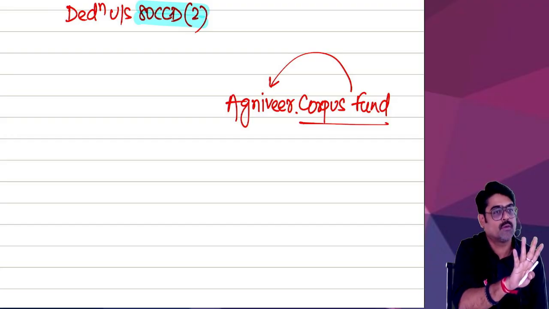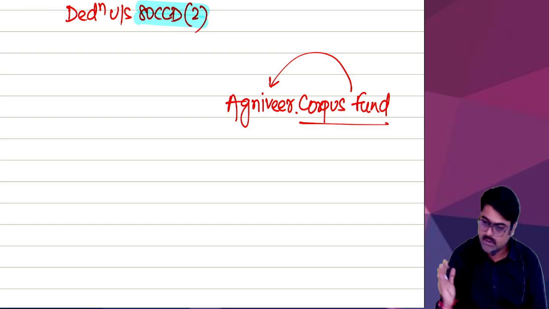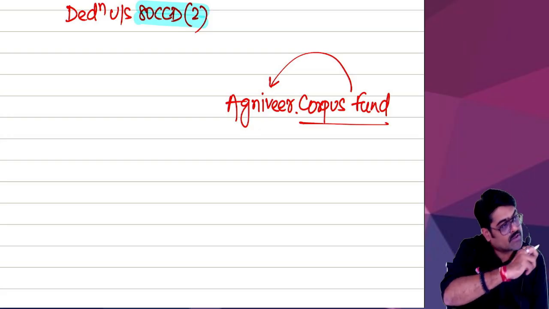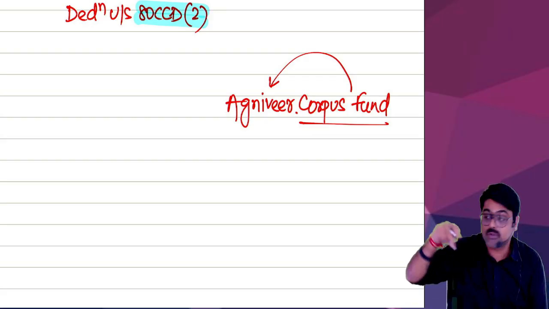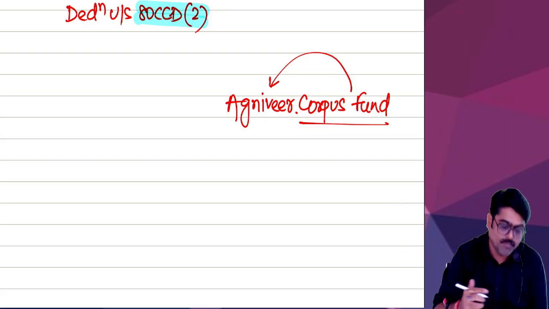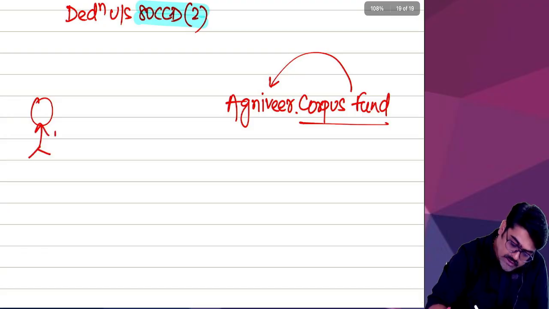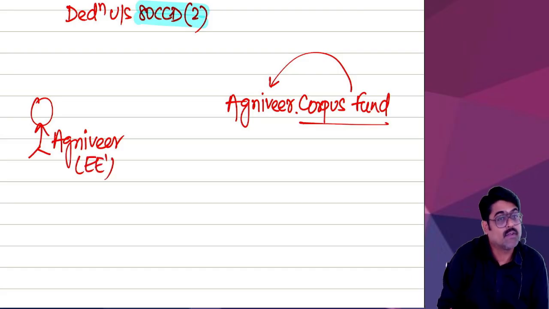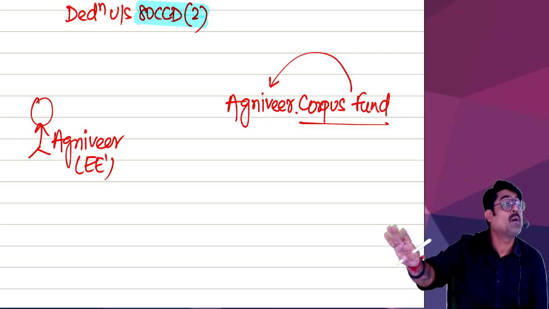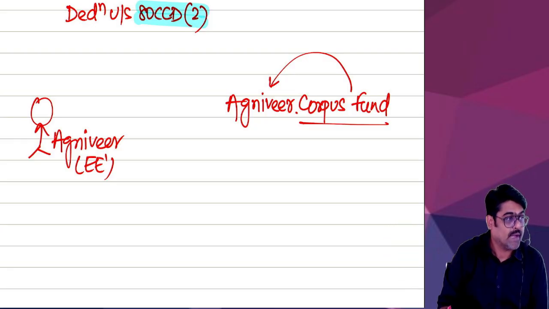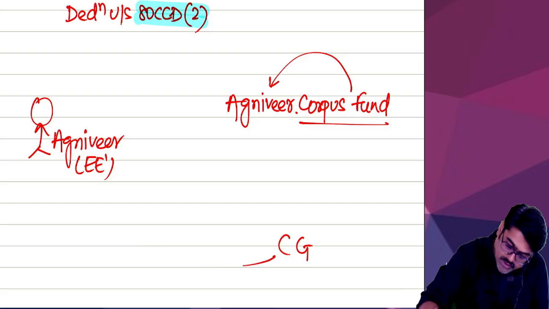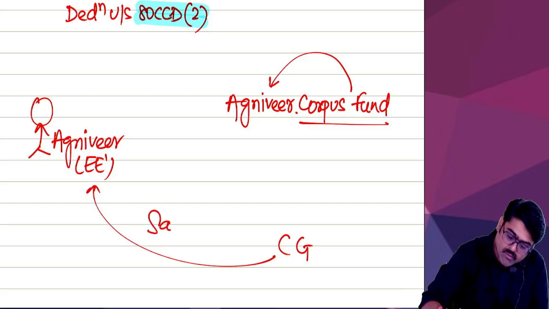So for the first 4 years of your employment, what will happen? The government is going to pay you a salary. Out of that salary, some amount will be deducted as your contribution, which will go into this fund. So, can I say this person is an Agniveer? Agniveer means an employee, a soldier of the central government, but not on a permanent basis. Hence he is known as what? Agniveer. So whatever salary the central government is going to give, out of that salary, what did I say?